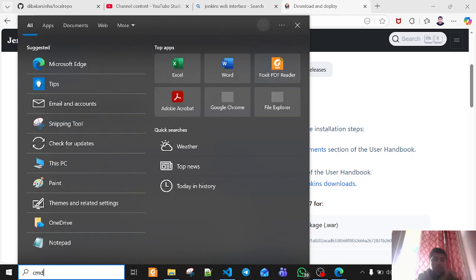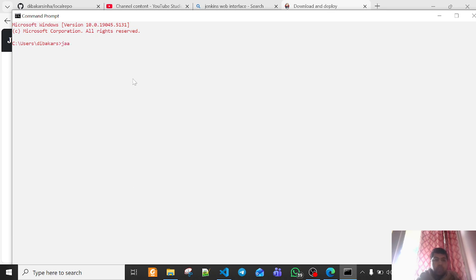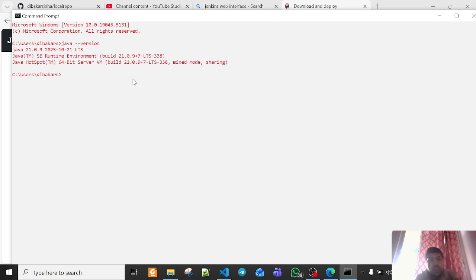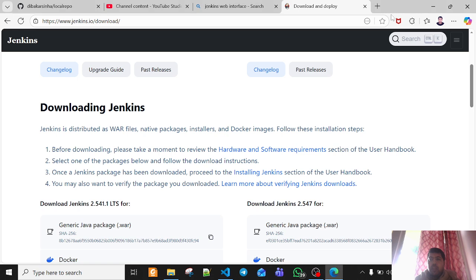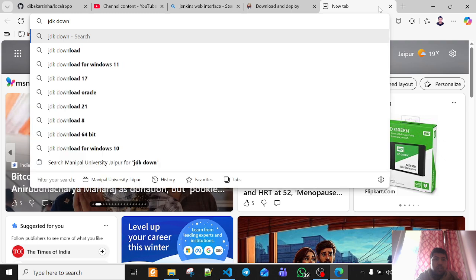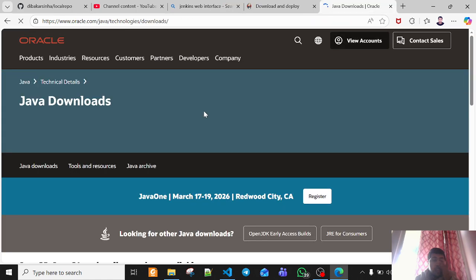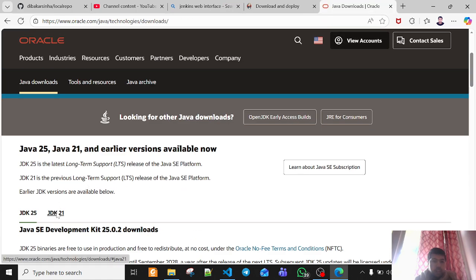You can check if it is installed: go to command prompt, type java --version, and enter. You can see Java 21 is installed. If it is not installed and it says there is no command like java, then simply go to the JDK download portal and find Java 21.